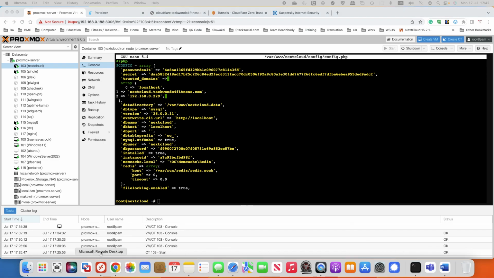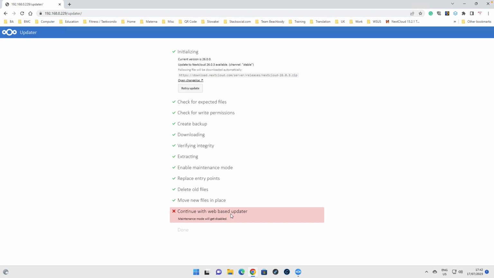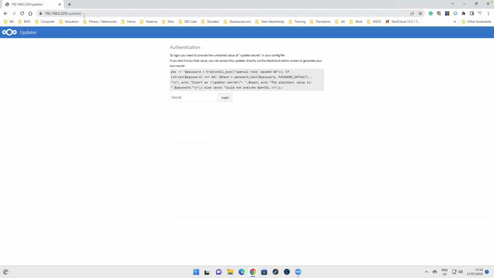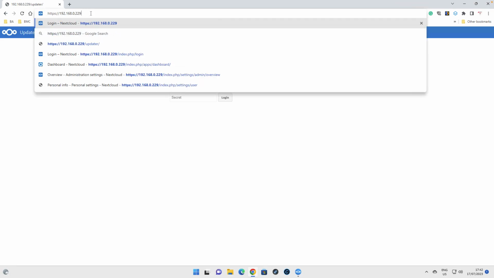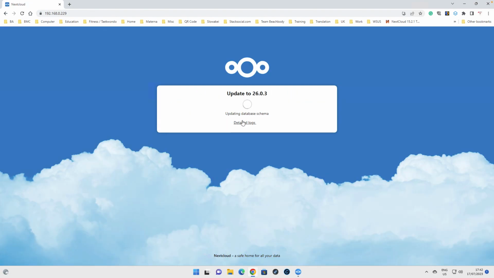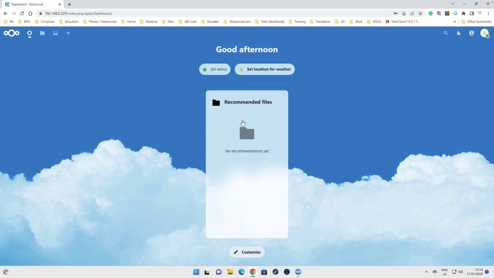Let's see how it is going. Yes, it's already done. Disable. Oh, what is this? Continue with. Okay, something went wrong. Log in again. I don't know. Today is not really my best day. So let's start the update. Okay, we bypass the problem. So it is not good when an update or upgrade is ongoing that you are playing in the console. So you shouldn't be doing it. So avoid having the same problems like me.